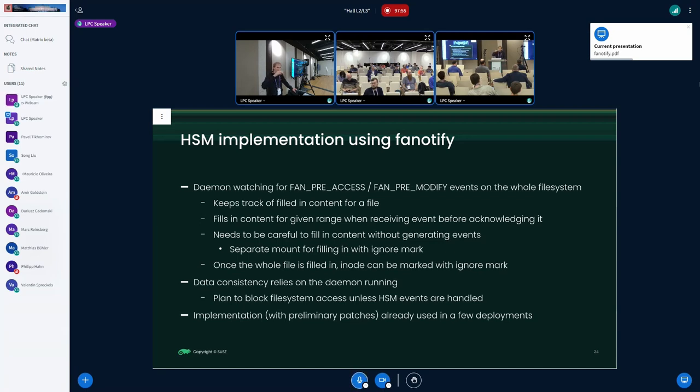ignore mark of by mount if you don't get any input, and then find mount in the file system content. You know that the file system is different, like there is not much in this case. You can just ignore mark of the file as well. So then basically the file will not generate.